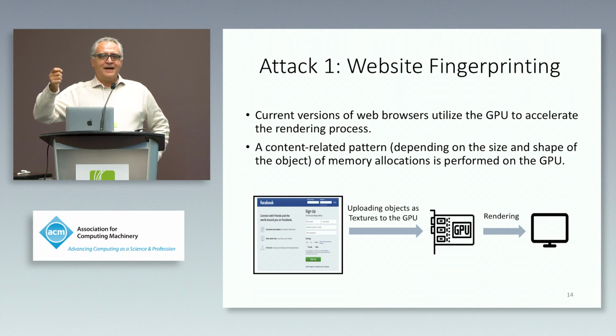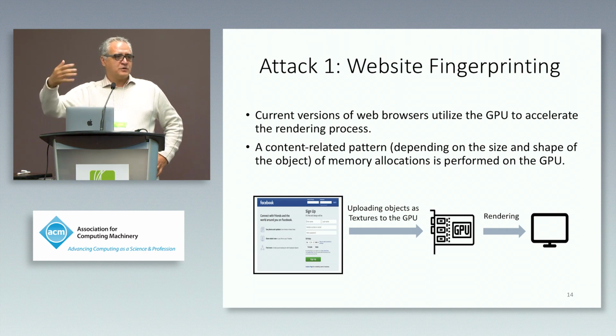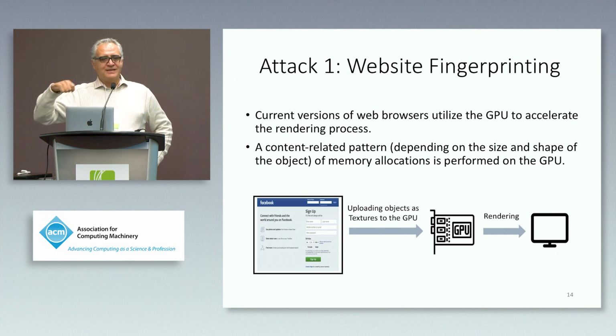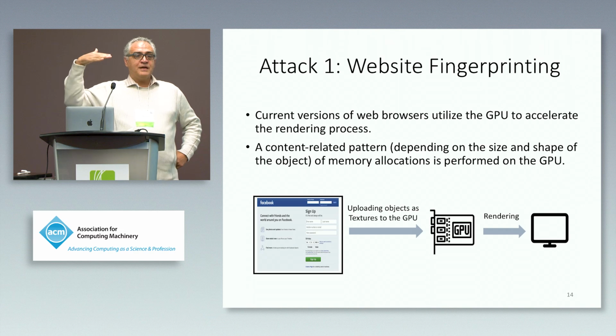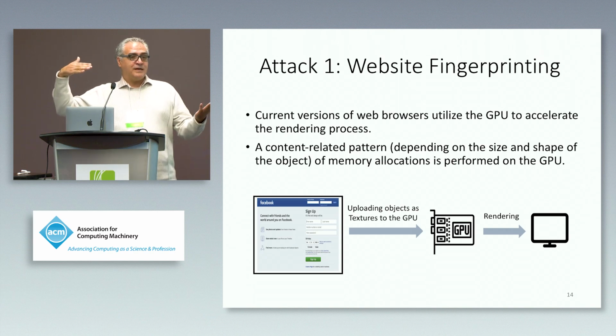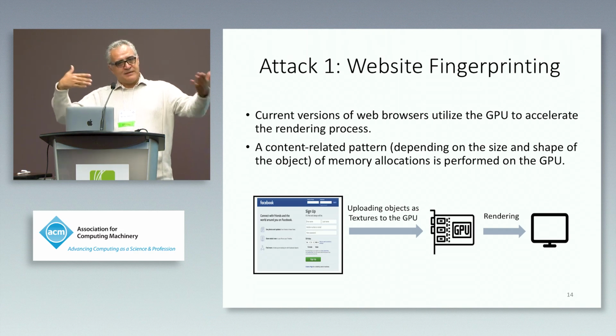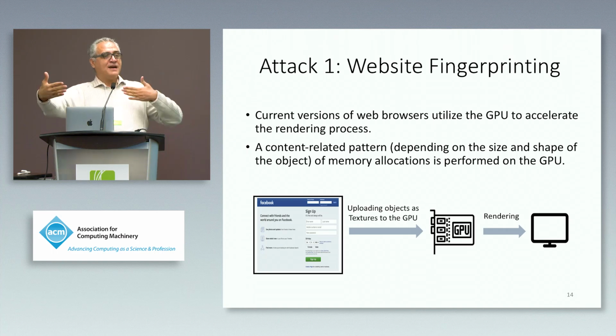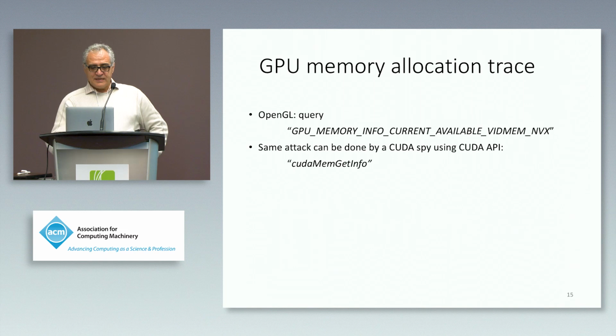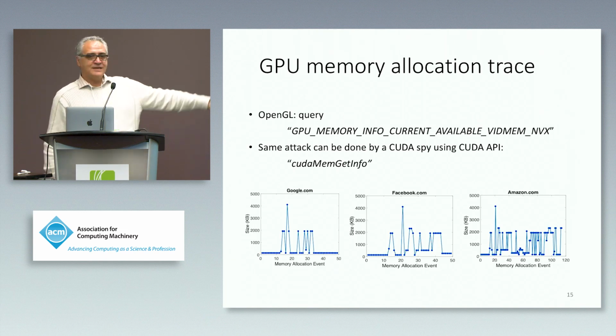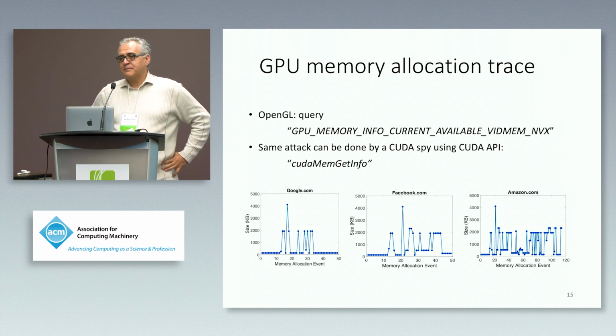And for the memory API, actually, we don't need to be running on the GPU. You can read it from the driver. You have to establish a context. You have to say you're interested, but then after that, you can read it. And then you get a time series signal of the memory allocations, the remaining memory on the GPU, so that the memory that's not available tells you how much the victim is using. So over time, you see things like this as a user browses a particular website.